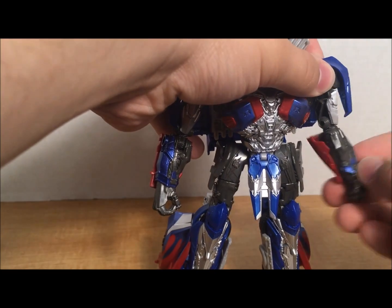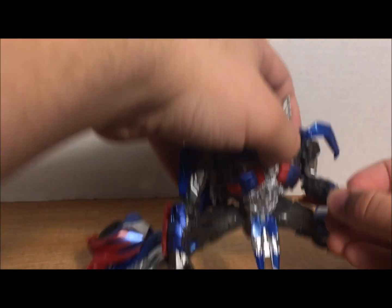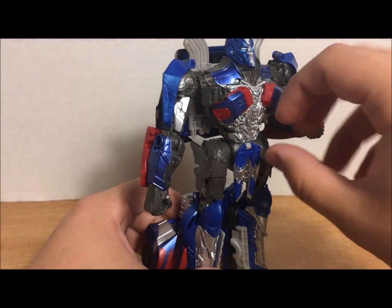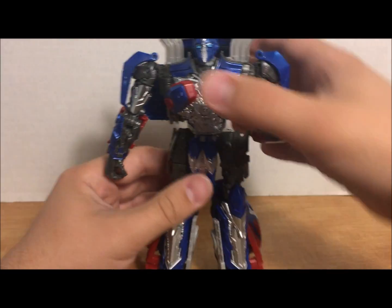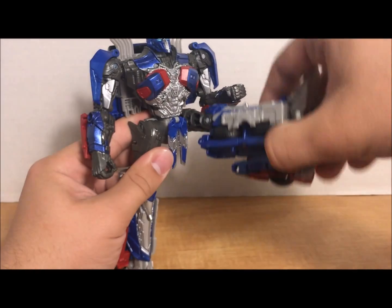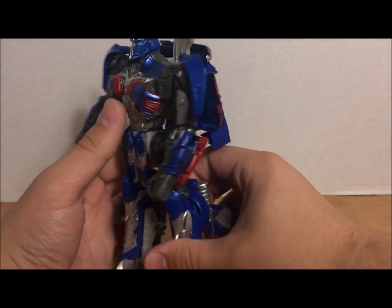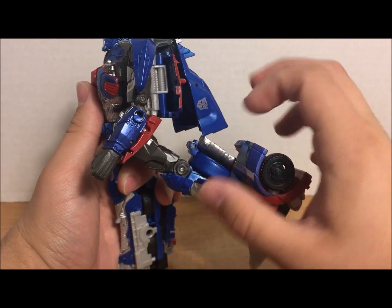Single jointed elbow, about 90 degrees, a little bit more maybe. These aren't loose, I was just putting a lot of pressure on it. Unfortunately, nothing here at the wrist. Waist swivel from transformation. Arms, feet, legs can go past 90 degrees, so you can get a nice high kick. Once again, like Barricade, limited by the back kibble.